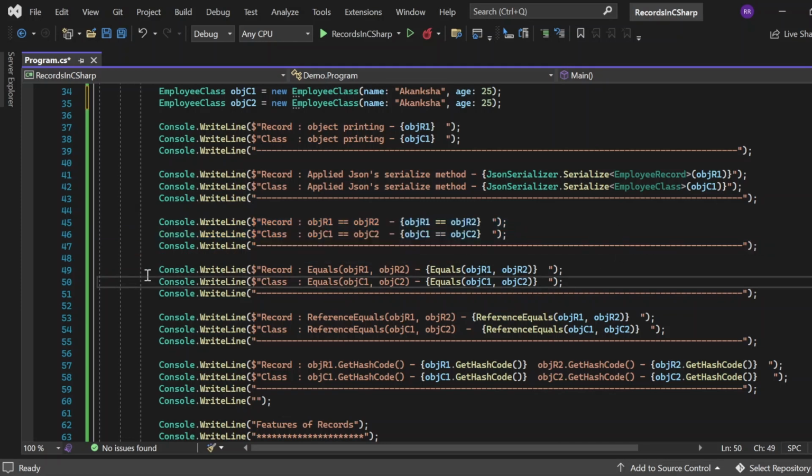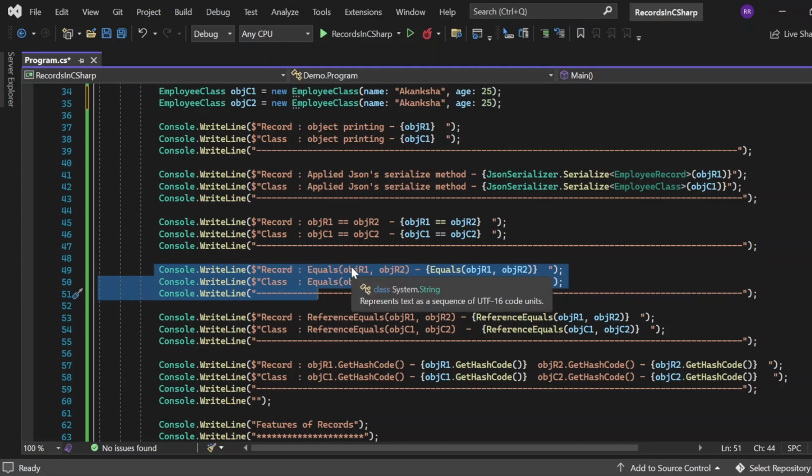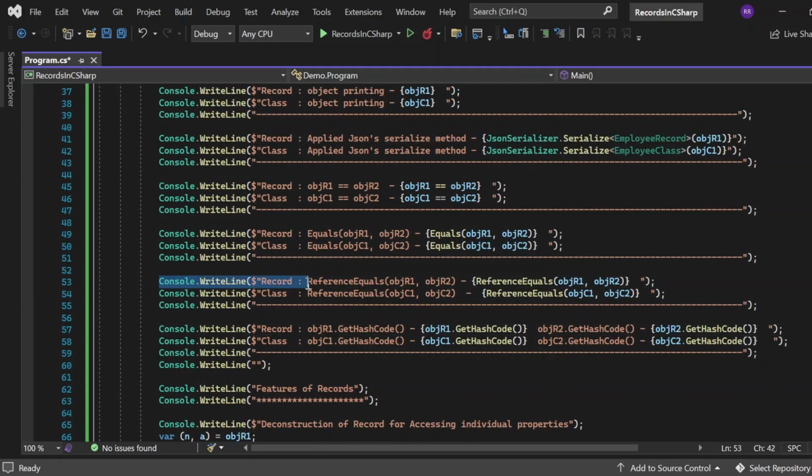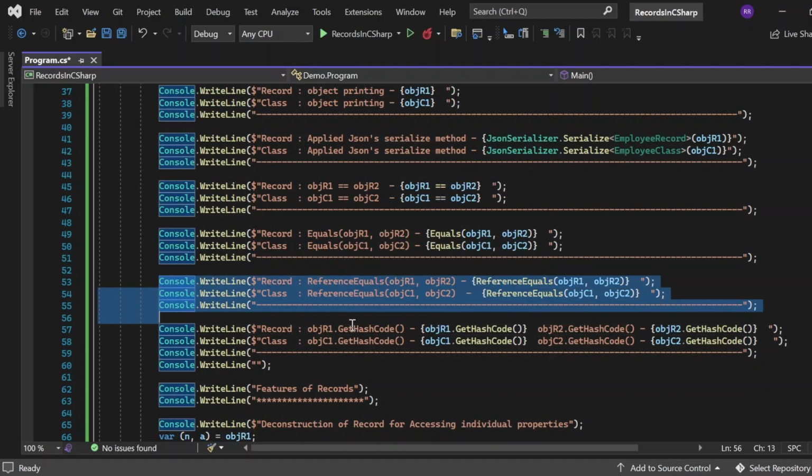Now in this statement, I'm going to use the Equals method to verify whether objr1 and objr2 are equal or not. For the class also, I'm going to compare objc1 and objc2 to see whether they are equal or not. That's what I have written: Equals objc1 objc2. Basically in the next statement, I'm going to do a comparison at the reference level.